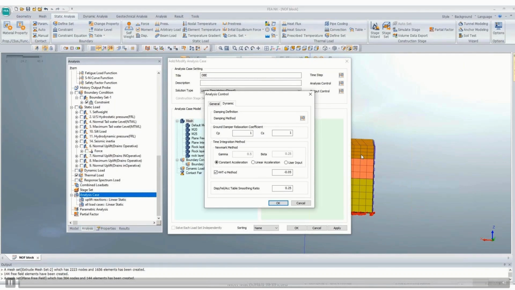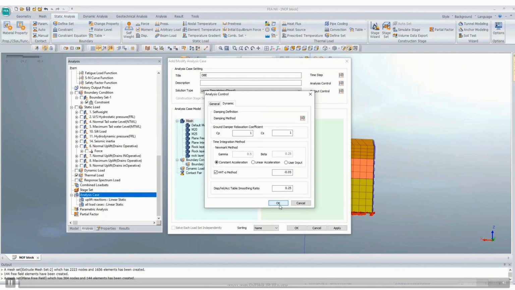So we can consider constant acceleration here for a concrete gravity dam. Concrete gravity dam, different layers of concrete, different levels of concrete, that in between we have immense cohesion. So in a concrete gravity dam, we are more concerned about the induced stresses. DCR criteria, demand capacity ratio criteria, and cumulative inelastic duration criteria are more applicable in a concrete gravity dam. We will go through these criteria in the next session.